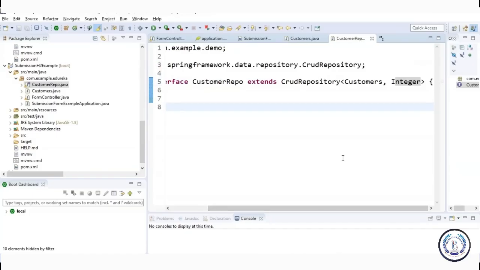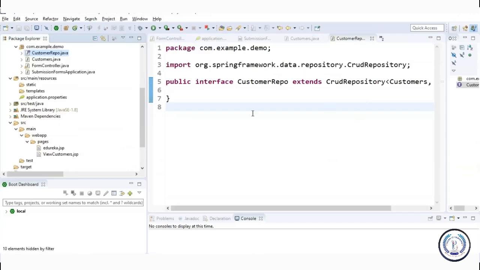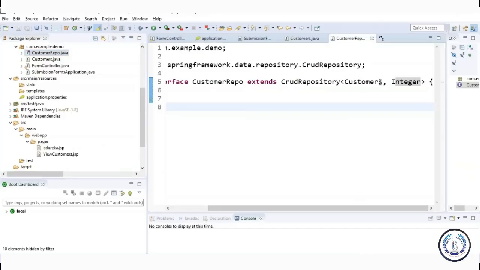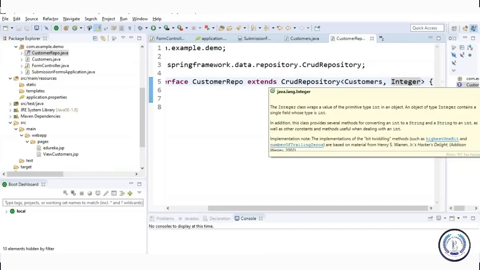So what I'm doing over here is that the JPA repository and CRUD repository are a few repositories through which you can extend the interface. So basically, I'm trying to extend those methods and functionalities present in these repositories to perform a few tasks. What's happening over here is that I'm extending the customers repo interface with another interface, that is the CRUD repository. And I'm telling Spring that it is responsible for working with the customers class, and the primary key will be the integer value, that is basically the customer ID.